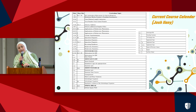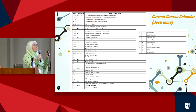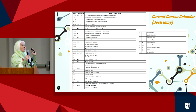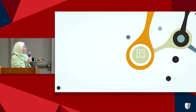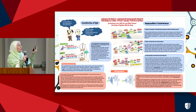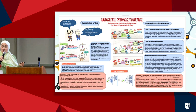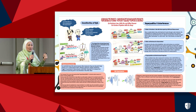The second semester of the course, when we go into quantum physics and quantum mechanics, we do Schrodinger equations, but we stop at the hydrogen atom, and we do a lot of the superposition principle and entanglement, and the students were able to get them. They liked the course. And a lot of our students, if you look at their work, we make it, as I said, project-based, so they do not need to do all the math if they can't. So we start with the student, and we end the class with whatever they can do.